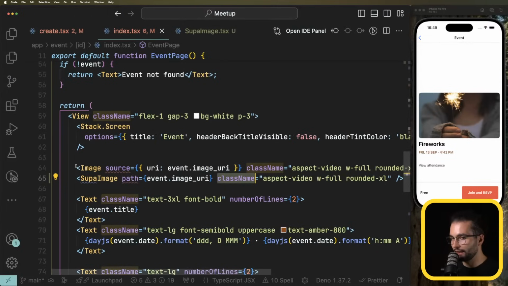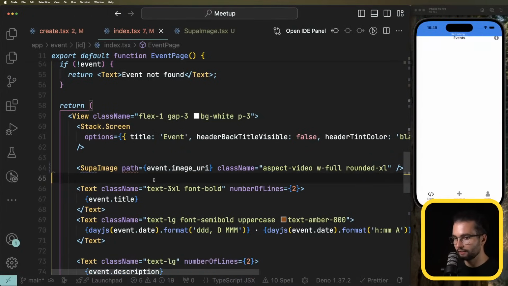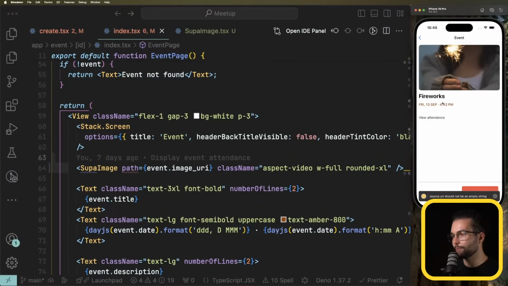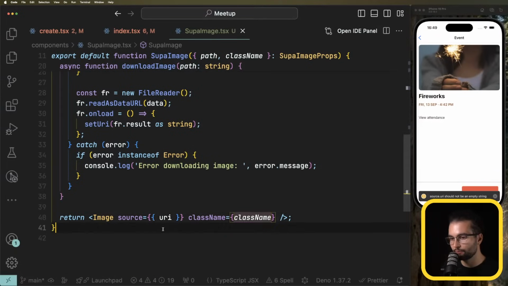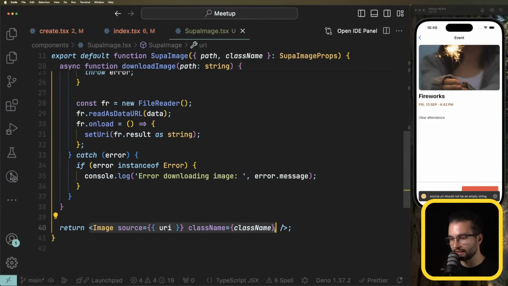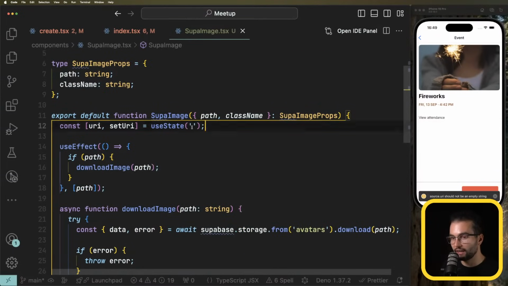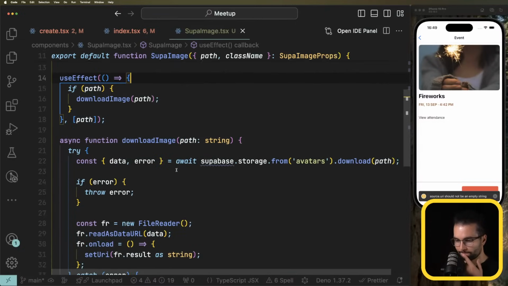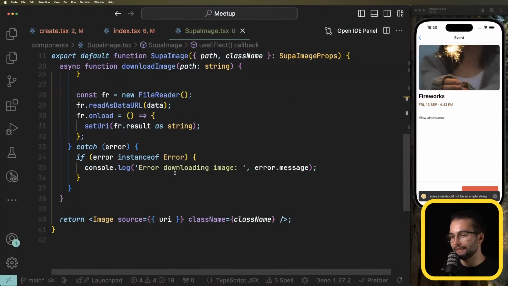So now I can go back and remove a local image from here and leave only the Supabase image that is loaded from Supabase from our cloud storage. And here it says source URI should not be an empty string. That's also coming from Supabase here when we are trying to render an image before it is actually downloaded.